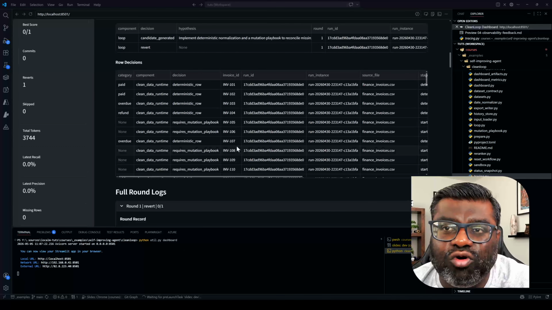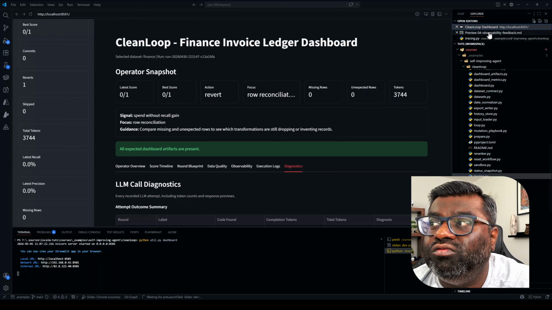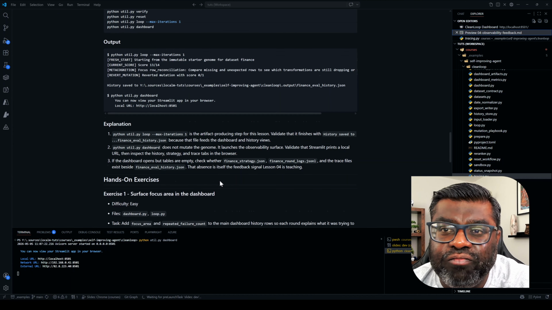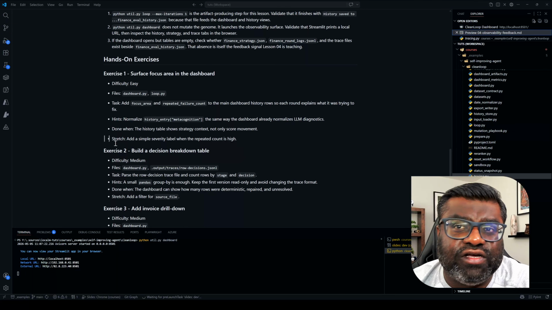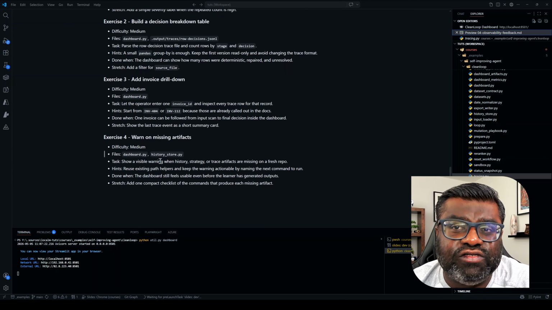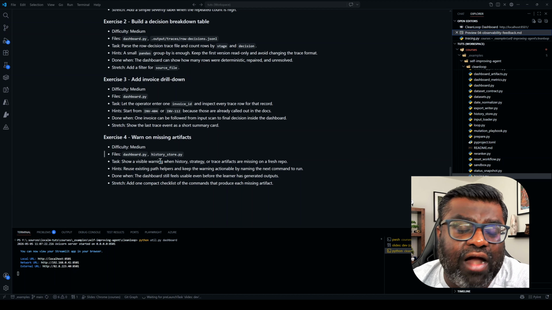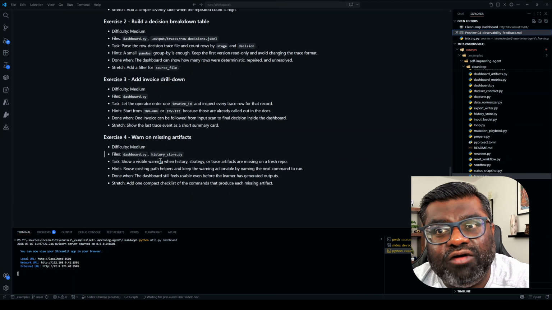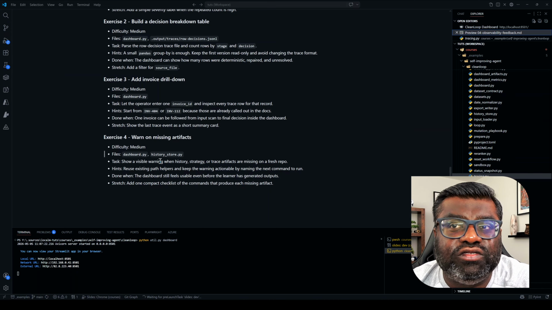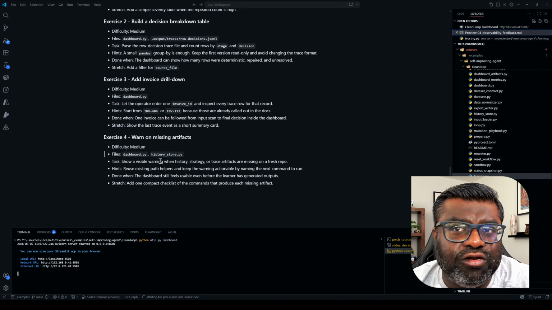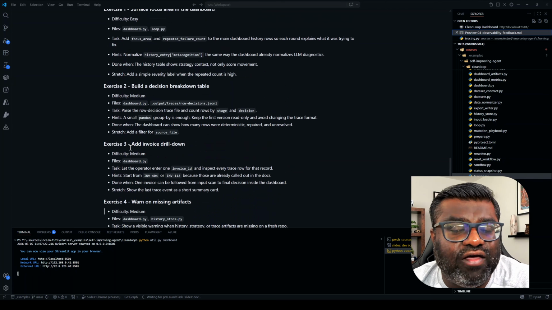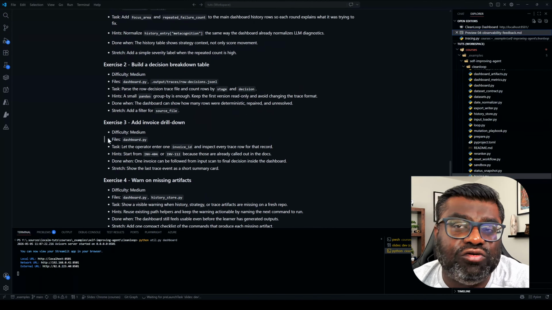You can run this dashboard, but I would like you to walk through this offline in as much detail as possible. Now let's go back to the hands-on exercises. These are very important exercises. This will help you improve your understanding around dashboards and this particular example. It will also help you in a real-world scenario, when you want to add more stores, add more metrics, and deal with this kind of project in software 3.0. So make sure you try the exercises, and please make sure that you do the exercise on each and every lesson that we complete.